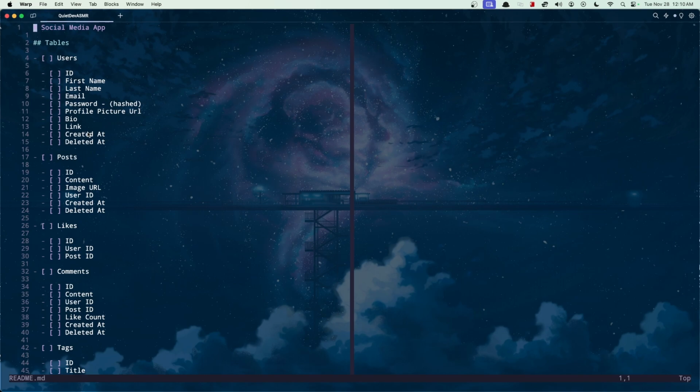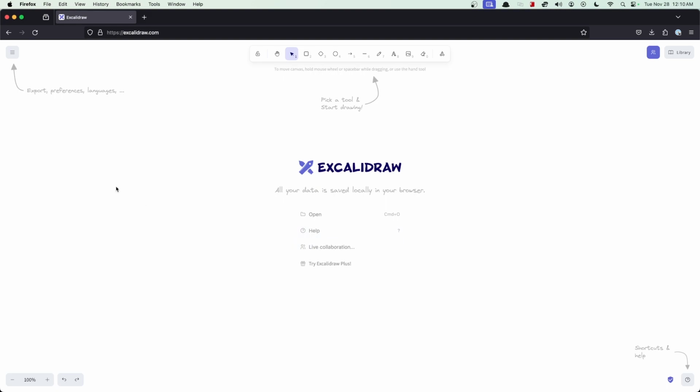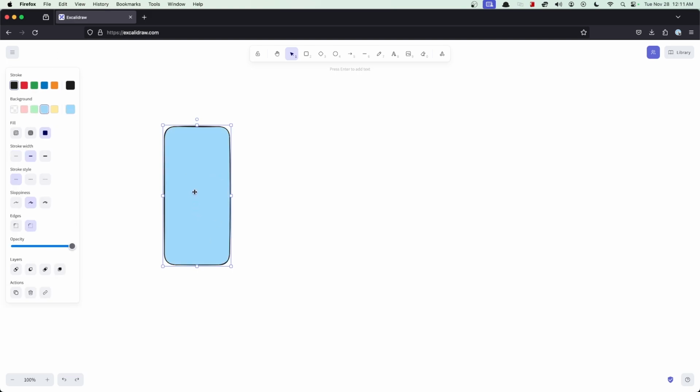So the next thing that I want to do before we end off is go ahead and jump over to Firefox here, and let's talk about kind of what I'm thinking. So the first thing is I want to have our database. So let's make that color. And we're just going to say database.